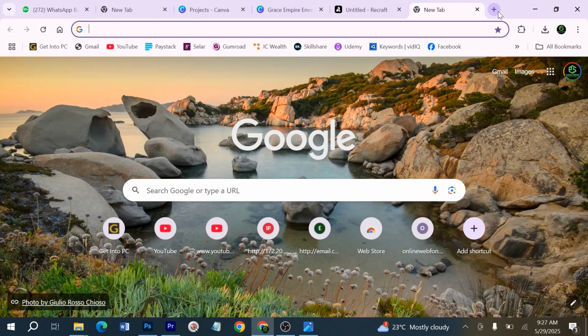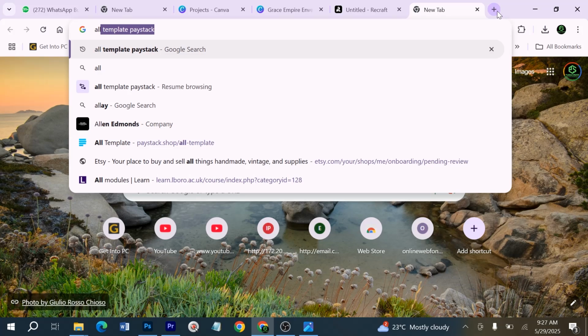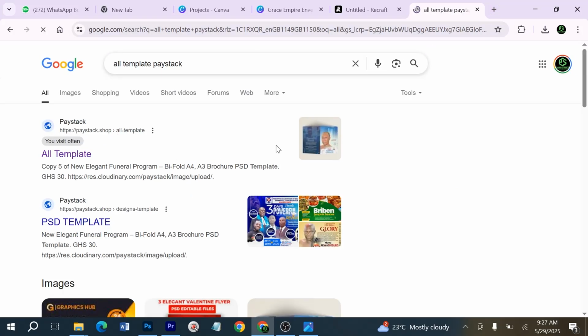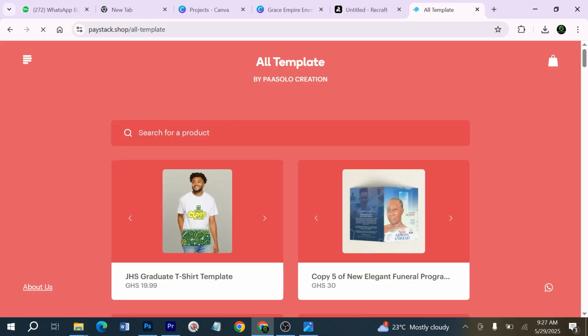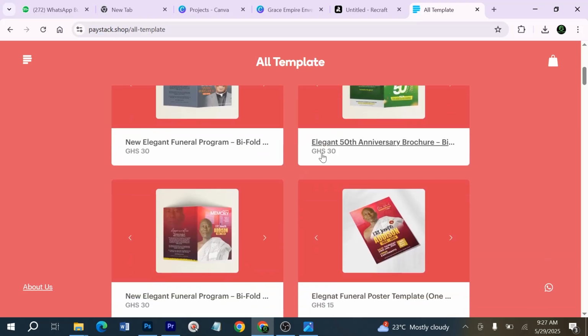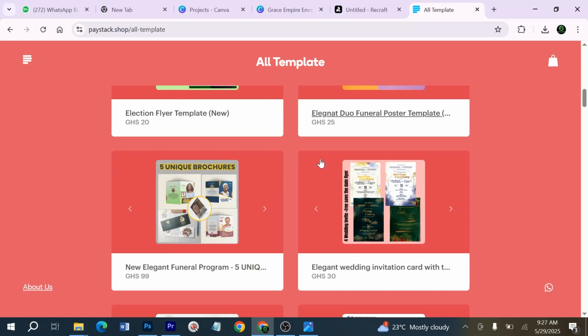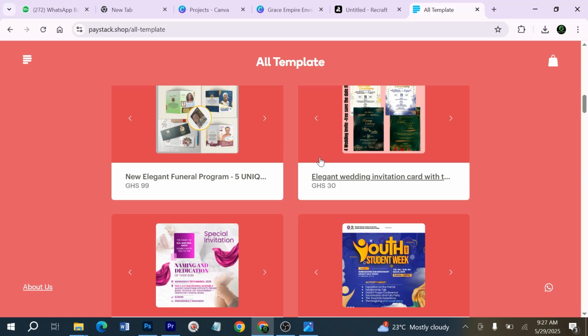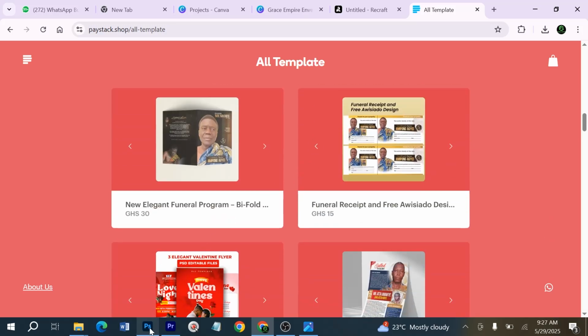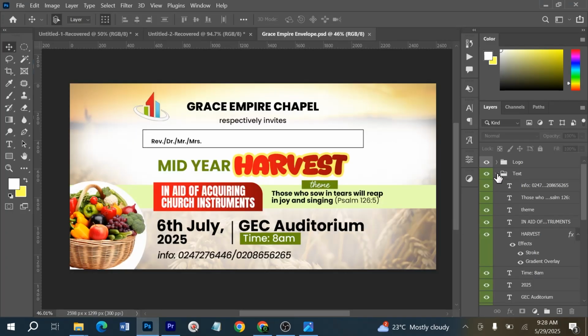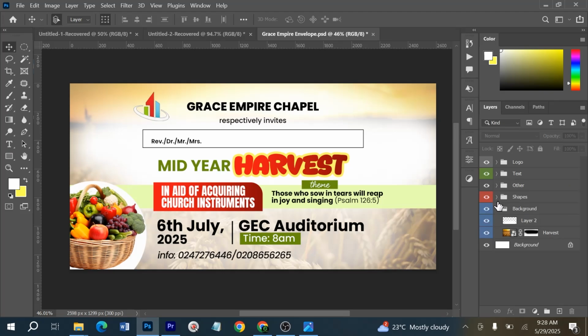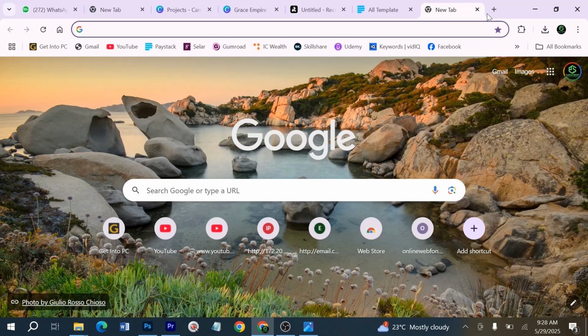If you need a PSD file, just search for all template on Google. Then you open the first link, and you are going to see too many PSD files over here. All of these are PSD files which you can edit in Photoshop. You see that everything is well arranged, and you can also edit it in Photopea.